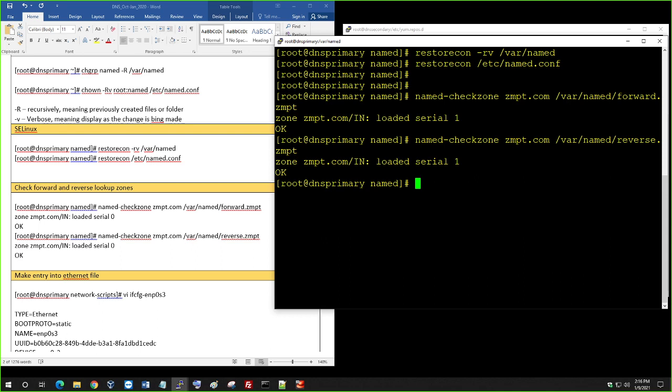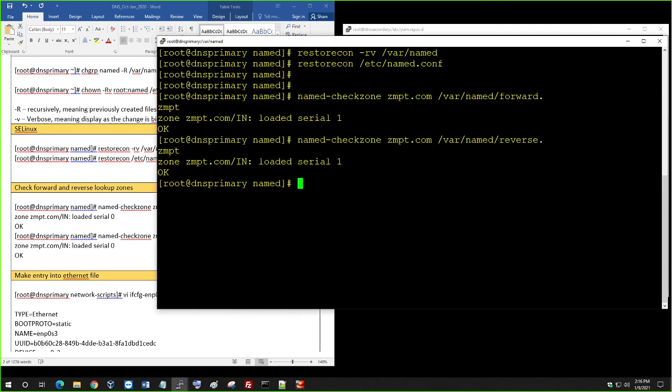Remember these names here. This is not new. These are the files we played around with, right? We created these. Yeah, I remember. /var/named/reverse, and then push the tab key. It will autofill it for you. And then enter. Yeah, I got serial 1.